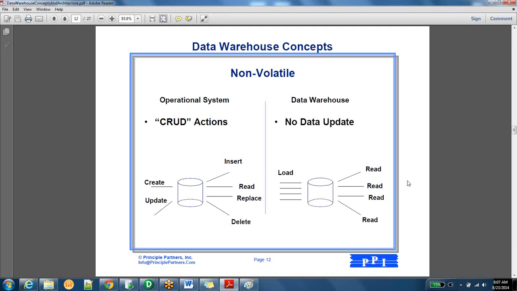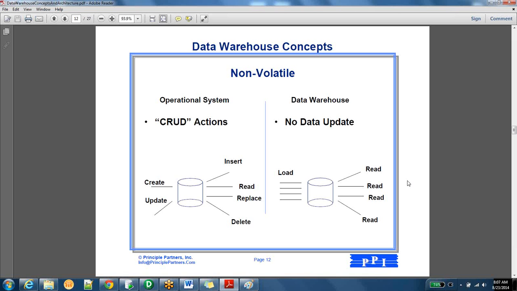So we never lose data from a data warehouse, but we lose it from the operational system after 1 day, 2 days, or maximum 5 days, however much is the requirement. Generally, from the data warehouse point of view, the operational system will only hold the data for 1 day. If you go to the second day, that data will not be present, new data will be present. If you want to see the older data, we have to go to the data warehouse and start querying. So it's non-volatile. Data doesn't evaporate, data doesn't get lost.